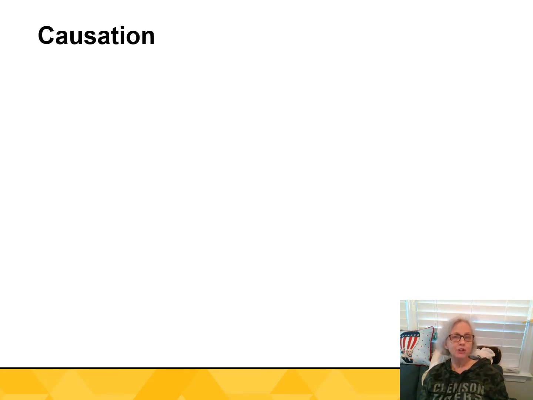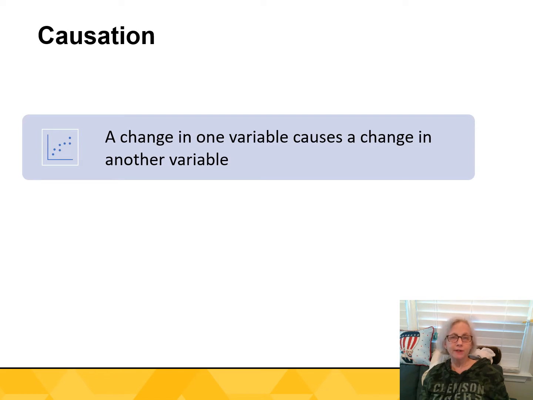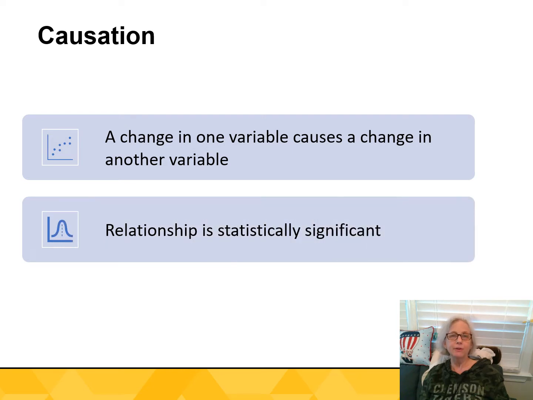Causation is a much more powerful statement than correlation. Traditionally, business managers want to know which variables are causing sales to increase, new customers to buy more products, repeat customers to come on board, more students to enroll, more positive reviews to result, etc. Causation allows you to say that a change in one variable is not simply related to another, but causes another. Again, the relationships should be statistically significant with a p-value of less than or equal to 0.05.